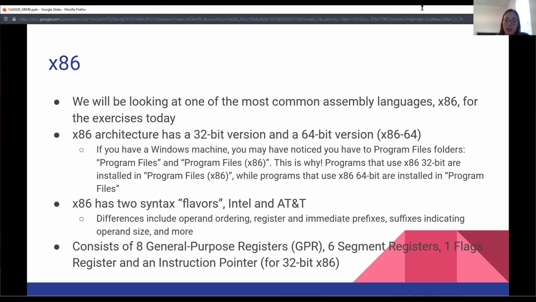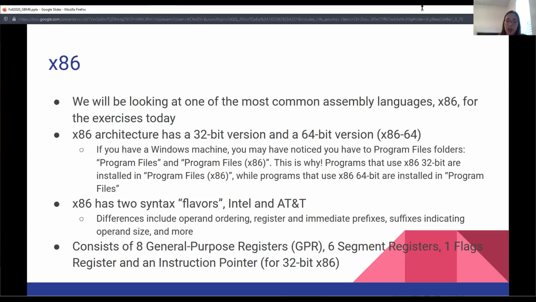And it also has prefixes for registers and immediates. I don't remember the exact suffixes and prefixes off the top of my head, but when you're looking at them side by side, it's fairly easy to tell which is which because AT&T is the one with the prefixes. Today we're going to be focusing on Intel just because it's a little bit easier to read and figure out what's going on.